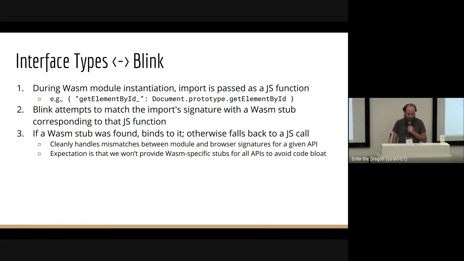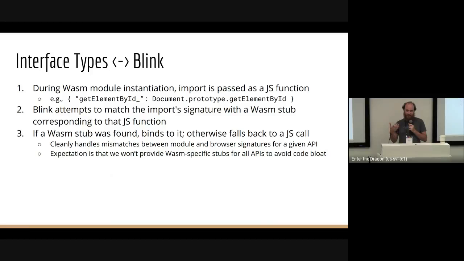And all this is very early, but just going through where we've gotten so far with the prototyping, our thoughts about how you link up into a web API. This is the basics of it. And as with the previous slide, we're going to skip over a lot of details about WebAssembly here, but WebAssembly is in modules. When you instantiate a module, you pass in its imports, and here we're passing in getElementById. So we're going to use that as an example as we move through.